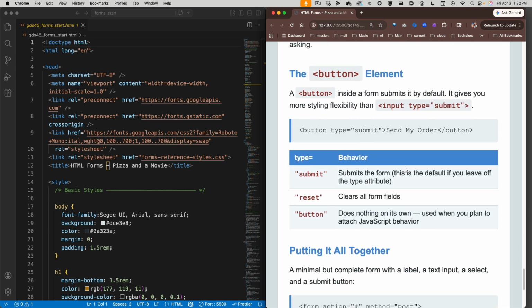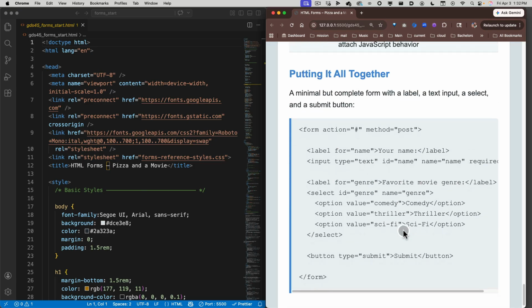There's a button element or different kinds of buttons. We're going to use all three of these, I think. These are sort of the old school default ones, submit and reset, that you submit the form and reset the form. And then button is a little newer, but it doesn't really do anything on its own. You have to add some JavaScript to it. So I'll show you that one, but we'll probably use the submit form.